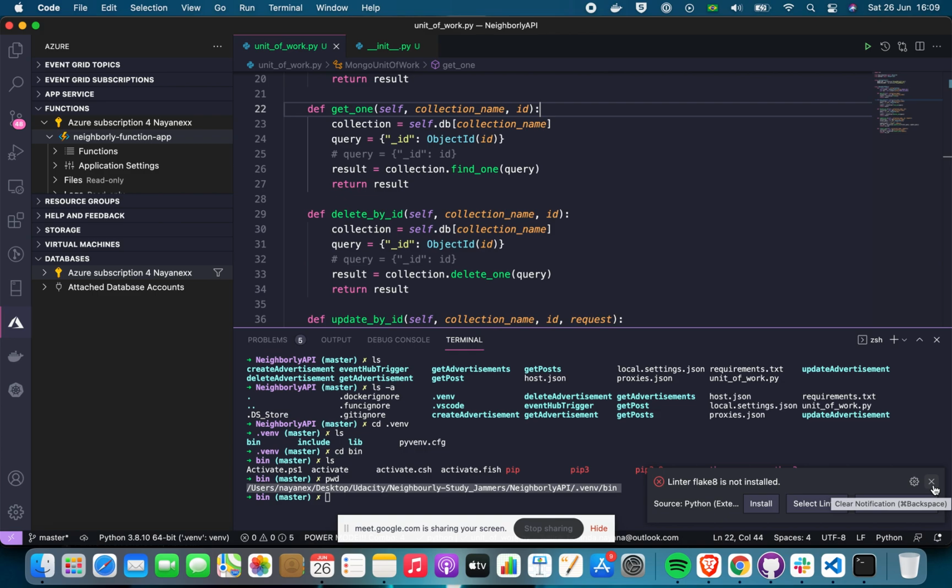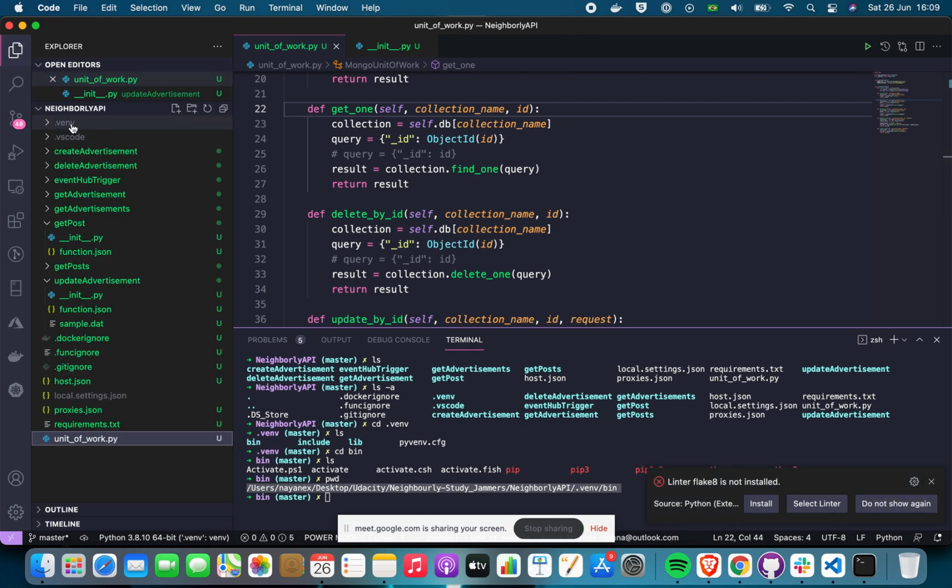So I was just telling VS Code to use the .venv folder that was generated in the beginning. Okay.